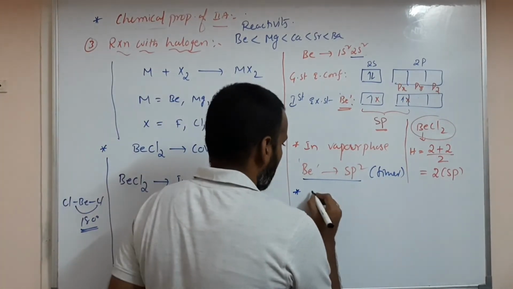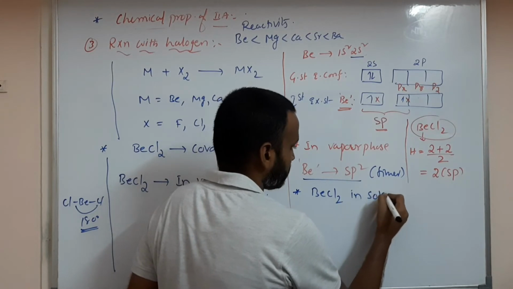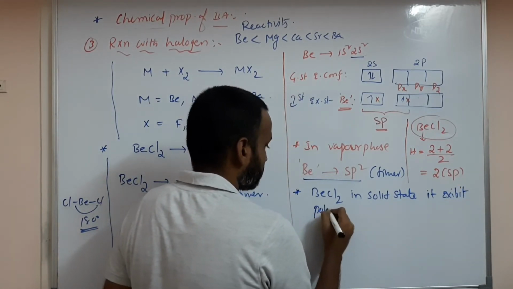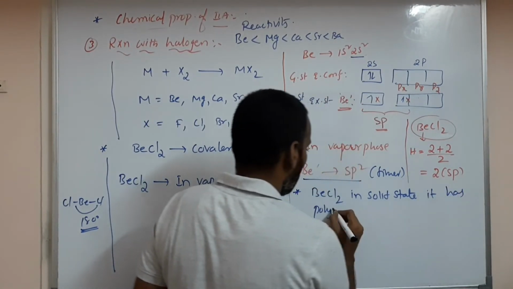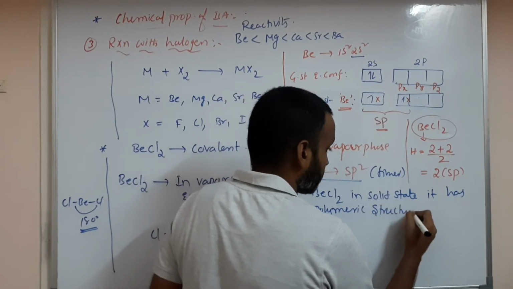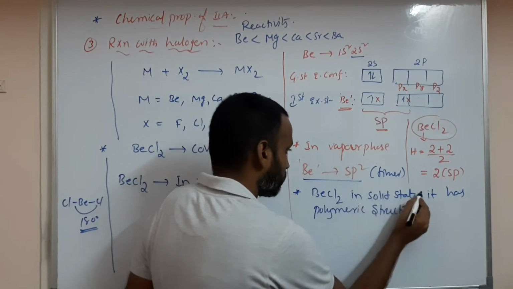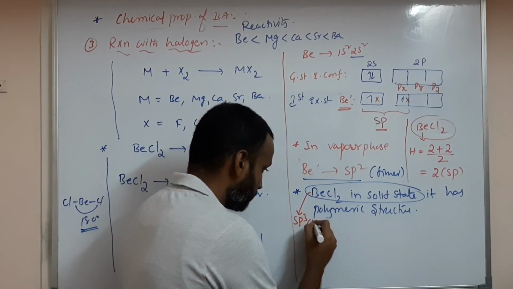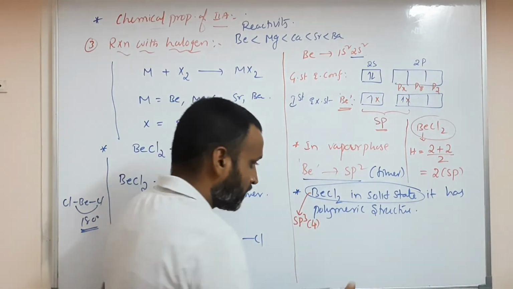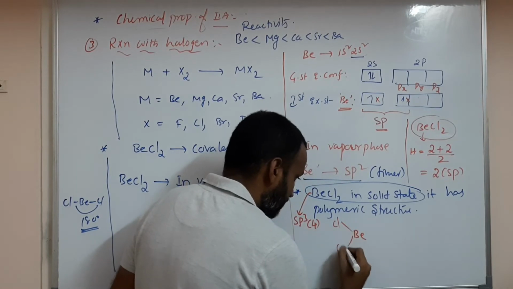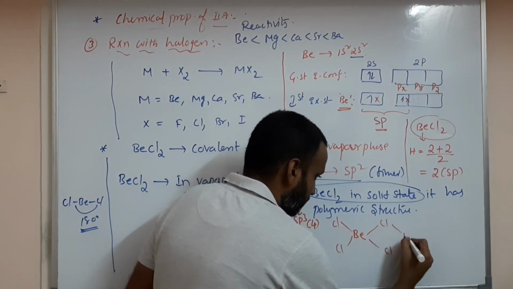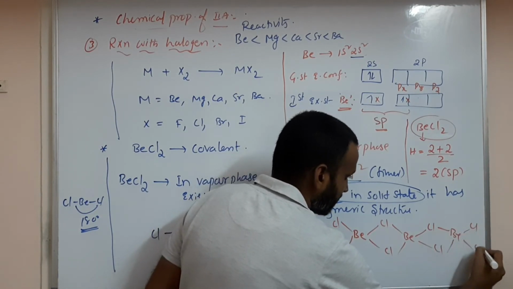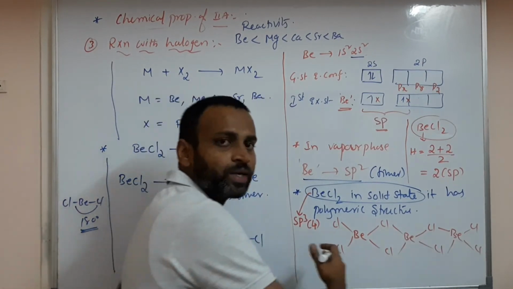Next, one more important thing is BeCl2 in solid state. In what state? Solid state. It exhibits a polymeric structure. What structure? Polymeric structure. In this structure only, BeCl2 in solid state only, remember now only I am telling you, this beryllium hybridization is sp3 now. sp3 means non-planar. How many bonds you will have? 4. Everybody knows. How will be the structure? Let's see. Be and Cl, Cl. Cl, Be. Cl and Cl. And next Be and Cl, like this polymeric structure. If you have more energy, you can write a very big polymeric structure.